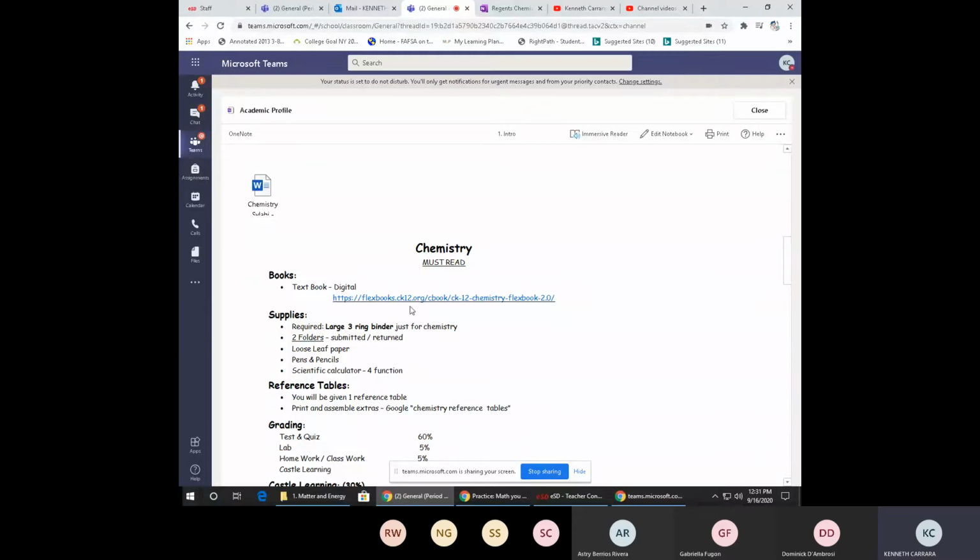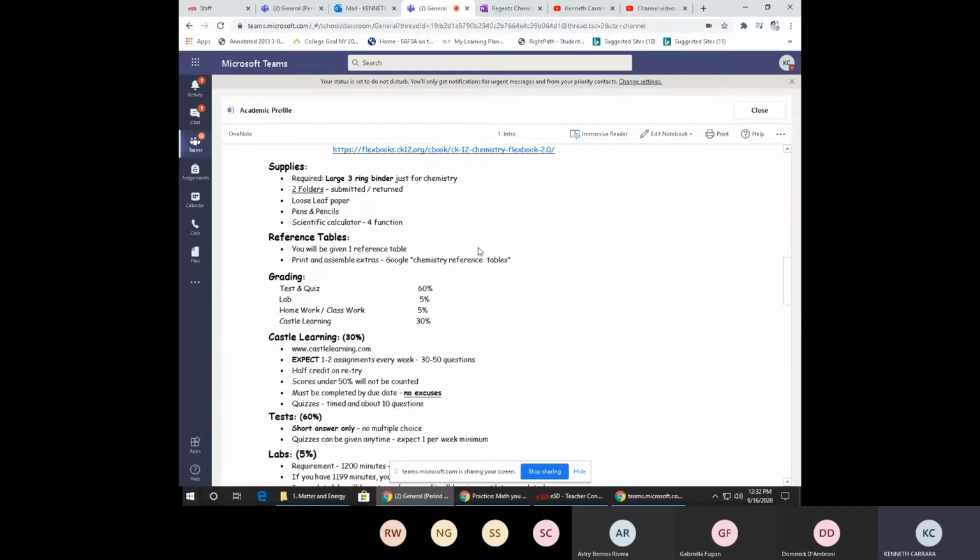The only things you're going to need, and I can't add it here, I'm going to put this in the post for everybody, is you should get a pack of colored pencils and a ruler. The reason is I'm not allowed to hand those out. So when we do things that require coloring, if you don't have them with you, you're not going to be able to do any coloring. And if we do things that require a ruler, like graphing and drawing certain things, then you're not going to be able to do that because I won't have time to wipe down everything between every period. Therefore I can't hand them out. So that's what you really need supply-wise. I'm going to give you a reference table.